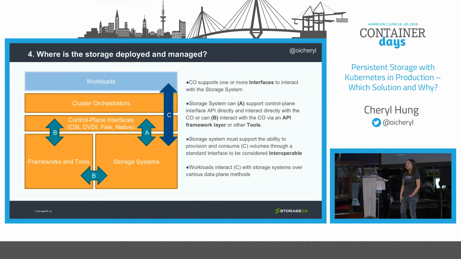Fourth question: how is that storage going to be deployed and managed? There are many different ways that your storage system can interact with Kubernetes. Kubernetes can access it directly. It can access it through one of the plugins, through the frameworks and tools that are available. You can use one of the interfaces. The Container Storage Interface is new or coming up, and I'll talk a little bit about that later. But each of these means you have to manage the storage in a slightly different way.